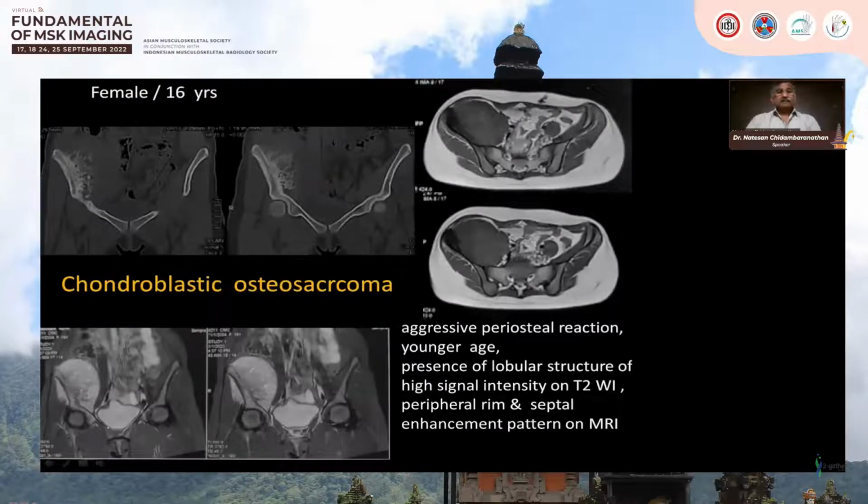Chondroblastic osteosarcoma is another variety, occurring more in a younger age group, often mistaken as chondrosarcoma. But chondrosarcoma and chondroblastic osteosarcoma can be differentiated by age. Chondroblastic osteosarcoma is in the 16-year age group, whereas chondrosarcomas are more than 40-50 years. The important feature is that though CT may show the calcification better, on MR the non-calcific lesions are seen as T2 bright intensities, as we see in this case, with the large soft tissue mass. Consider this entity of chondroblastic osteosarcoma.